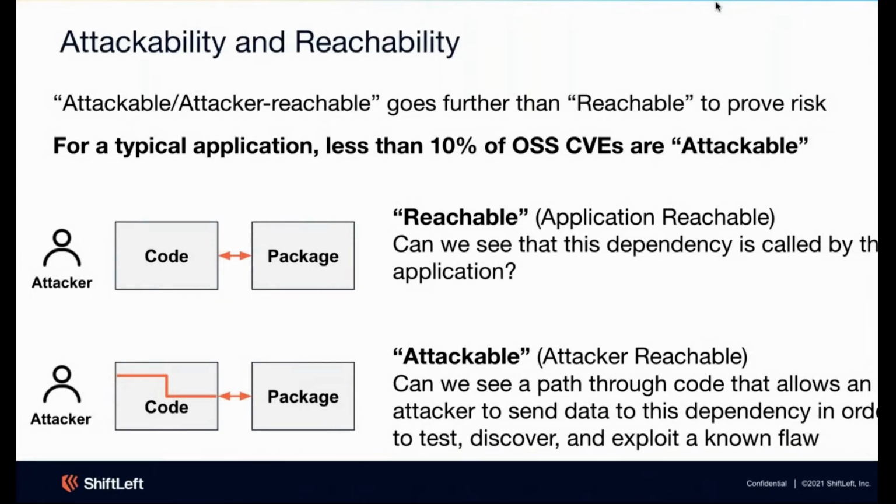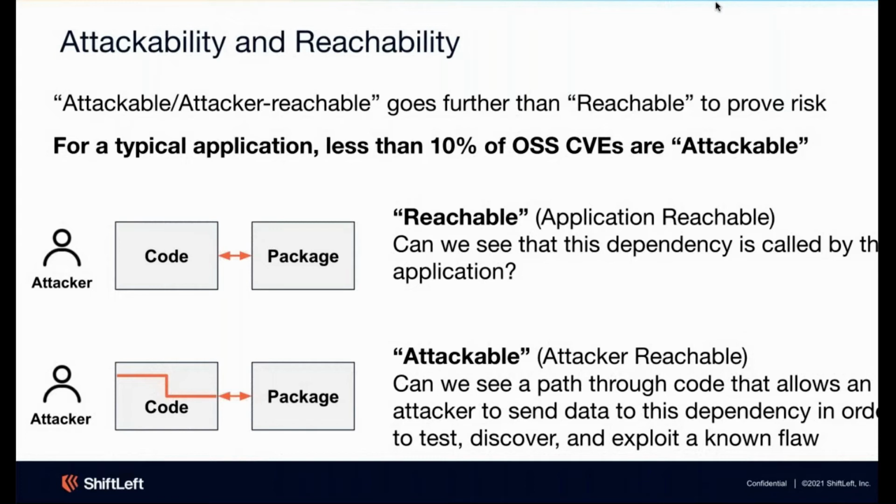But it doesn't answer the question that we're asking, and it doesn't answer the question that we need an answer to. As AppSec, what we need to know is whether or not that dependency and the CVEs, the known vulnerabilities within that dependency, actually pose a risk to our application. And that's where attacker reachability comes in. With attacker reachability, we're asking whether or not an attacker working from the surface of the application is able to reach the vulnerabilities in that dependency.